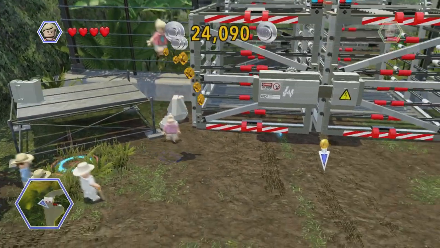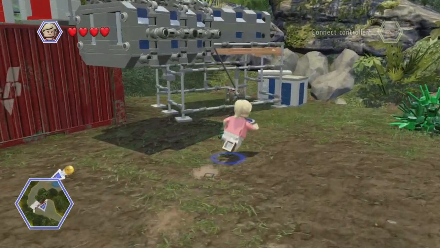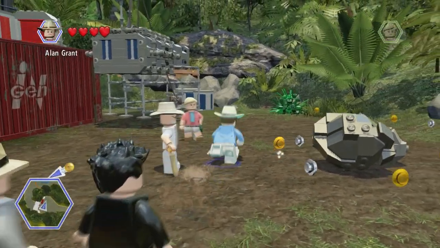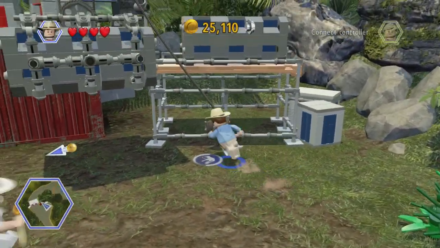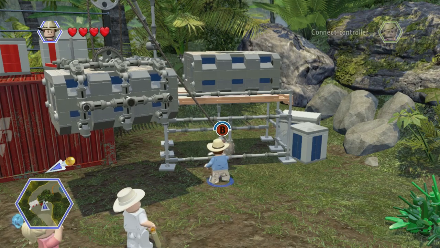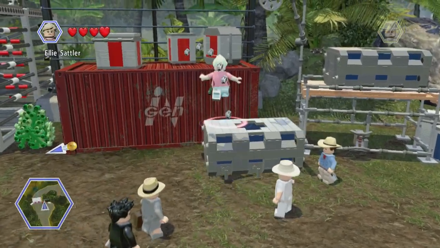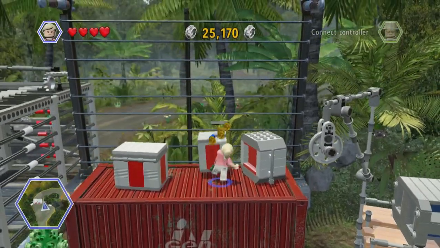I think it's actually quite nice that we get a bit of gameplay before we actually get to the next level. I think that's actually quite cool. You get some puzzles and you get the classic scene of Welcome to Jurassic Park. I think that's actually quite a good idea.